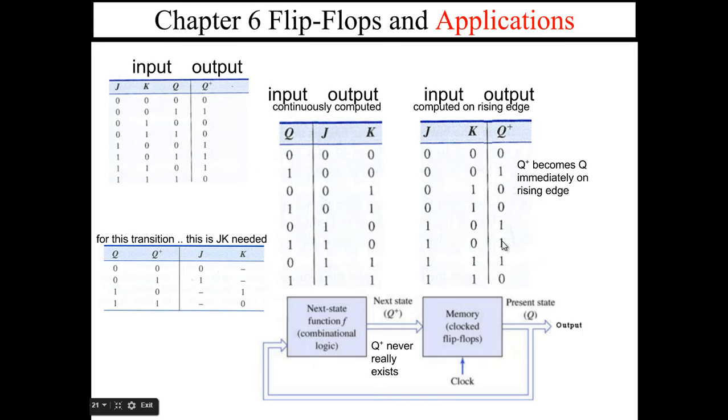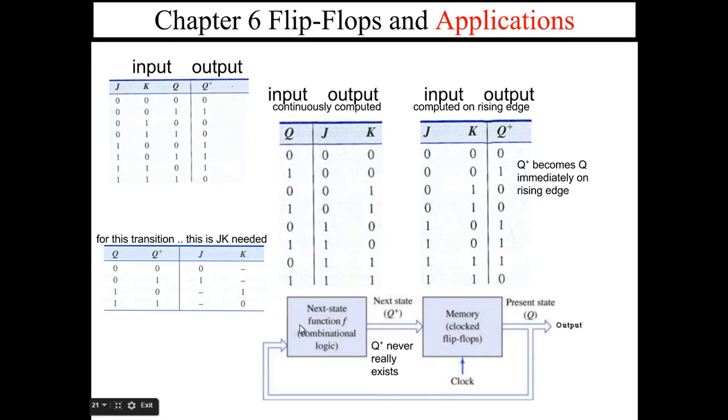what causes this column Q plus to be evaluated is the clock. What causes J and K to be created, given a Q, is nothing. It's just continuously computed. There is no clock. It's combinatory. So when Q changes, J and K automatically change. But the clock doesn't look at them until the clock ticks. So these J's and K's right here end up set up, and then they're looked at right here when the clock ticks, and that creates a new Q, and that Q comes around and comes back into here. So as soon as this Q plus is created, it becomes the current Q, and the J's and the K's get ready for the next clock tick. So this is all one big circle right here.